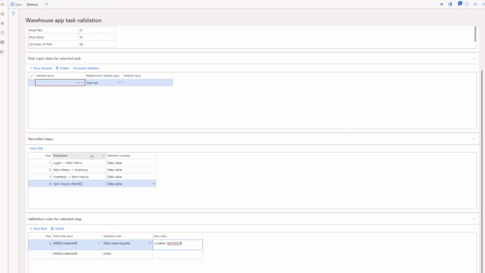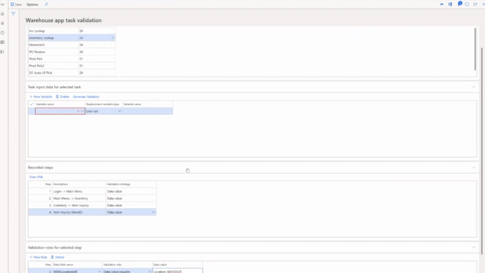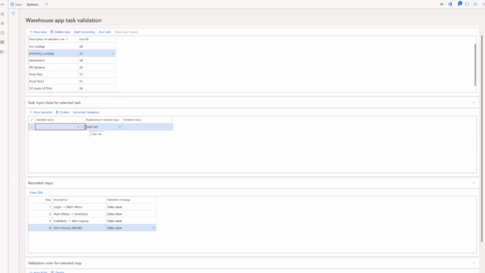So now we've recorded the steps, we walked through the mobile device and did the mobile workflow operations that we would expect. We've come in here, looked at those steps, and built some validation rules around them. The other thing we could do here is build some variable data, right? If there was some data that we wanted to change each time we ran this test, remember that's what we did for the sales order one. Any kind of major business documents, you're going to need something that drives that.